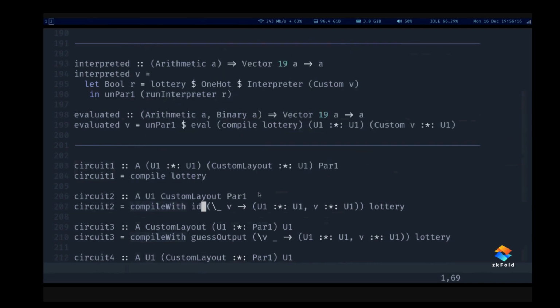And then what do we do? Well, the third argument, so the last argument, is the function to compile. The first argument is what to do with the result of the compilation. And the second is how to map the inputs. So the magic here is that we can have arbitrary inputs we'd like. So here we set the payload to just U1 and the input to just custom layout without any U1s here. And what should the second argument do?